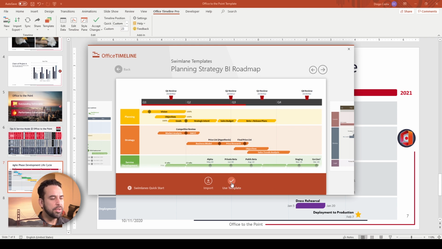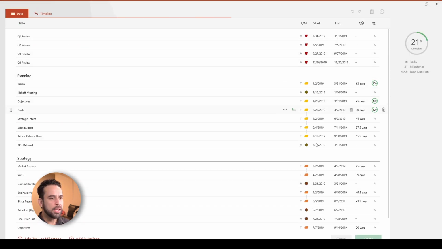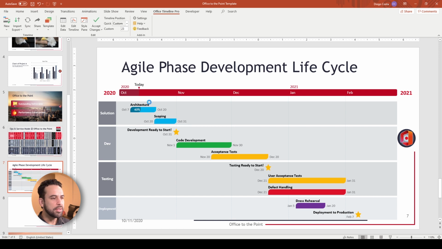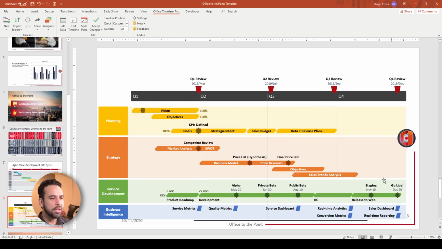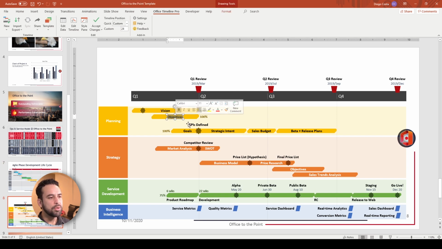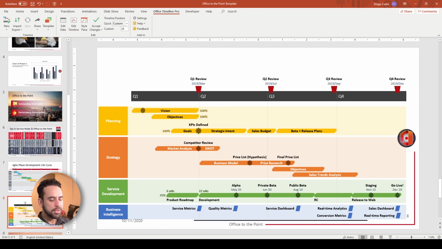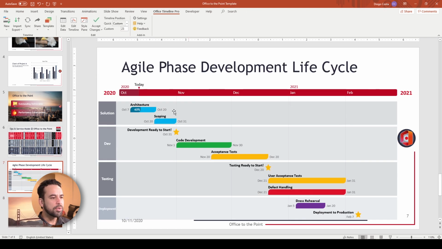Once I click on use template, it will suggest some data entries on this timeline just for the sake of illustrating this sample for you. Once I click create, it will bring me the timeline on the screen. Then I can play with this data and change it to be more like my project and not what is coming here on the screen. Let's delete this one because we're not going to use it and focus on this one here, which is the sample that I prepared for you.